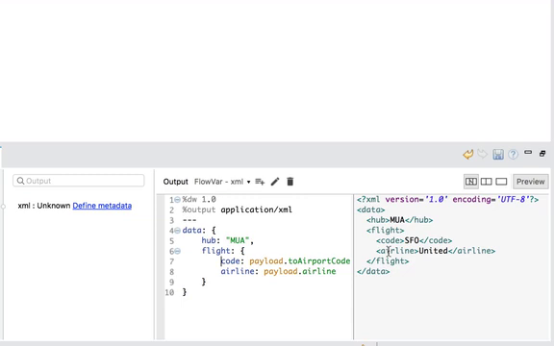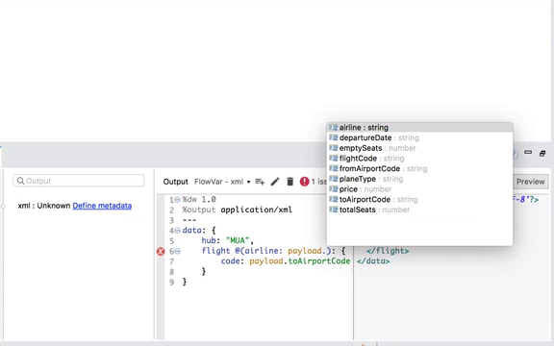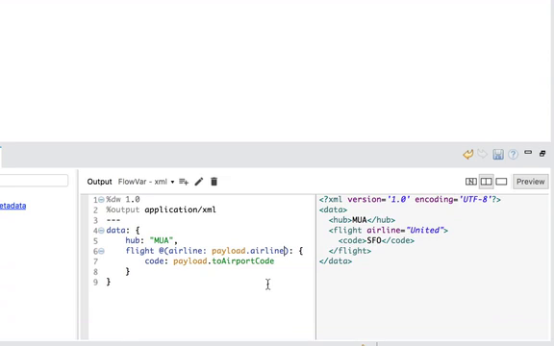Now let's pretend the airline United should actually be an attribute inside of the flight tag. Well, if we take out the airline payload.airline from here, make sure we remove that extra comma. At the flight level, we can now add in the @ sign in the parentheses. And inside of here, we can once again specify the airline, in which the value of the airline is payload.airline. And I'll move this over just a bit so it's easier to read.